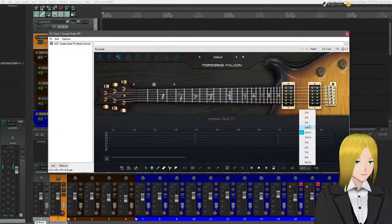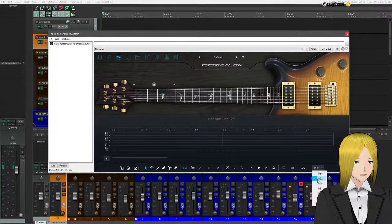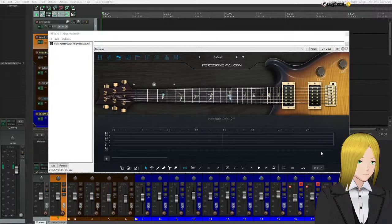We're going to change the subdivision. 4/4 triplet, not what we want. We're going to go back to 4/4. 32nd notes, definitely not what we want. Again, ballad, slow. 32nd notes are fast as fuck. So, let us switch to 8th notes.